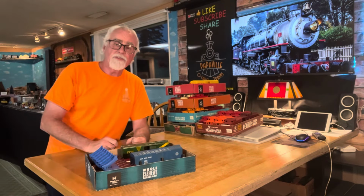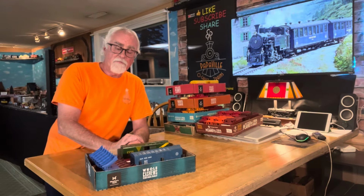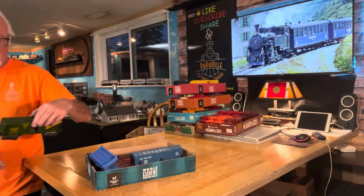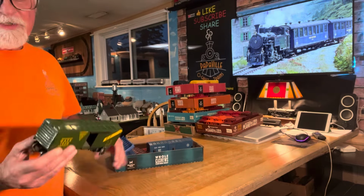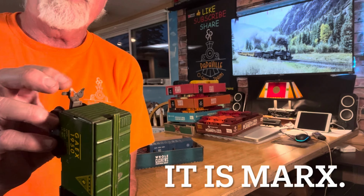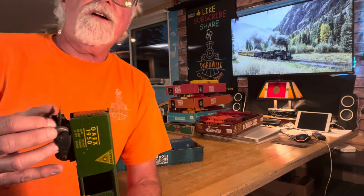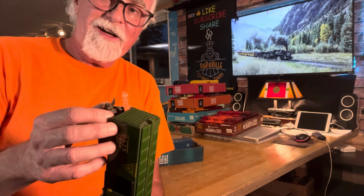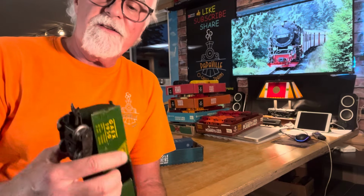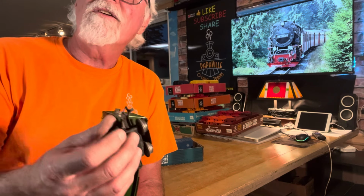Okay, first one I'm going to show you is, remember I had mentioned that S-gauge American Flyer boxcar that I really liked a lot because it had my initials on it. Well, here is the same one, and it doesn't say Marx on it, but because of that coupler, and these are the metal ones, not the plastic, I'm assuming that this is Marx. Did American Flyer use these couplers? I don't think so. But these are a little bit different than the Marx ones because of the little tab that they have here on the bottom.